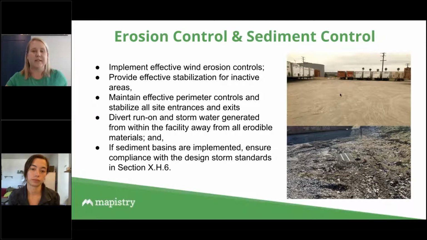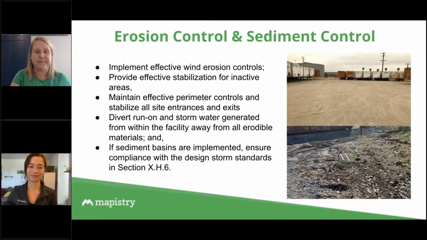So up here we've got this dirt lot. You can do just a nice watering, keep it compact, make sure you're not seeing any wind come off of it, make sure you're not seeing a lot of sediment leave it. This one down here, usually I'm really hoping there's a witch's hat or something in that inlet. Probably want something around the sides too to stop any sediment from coming into it, because that witch's hat's not going to hold up under a heavy rain event.